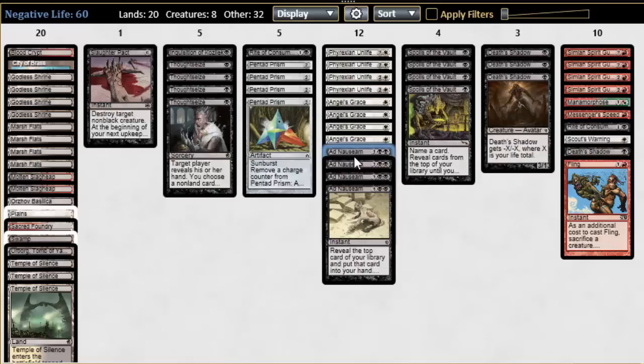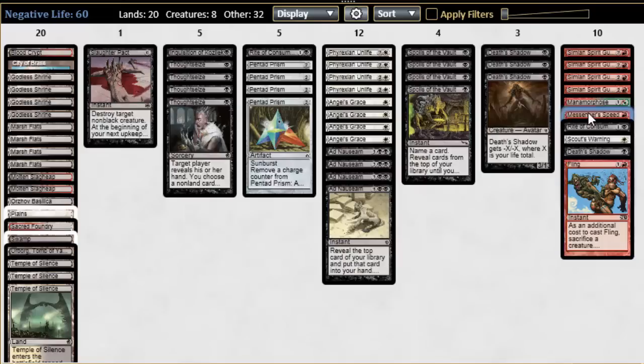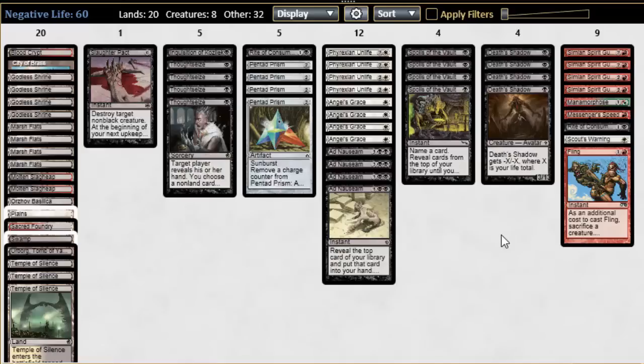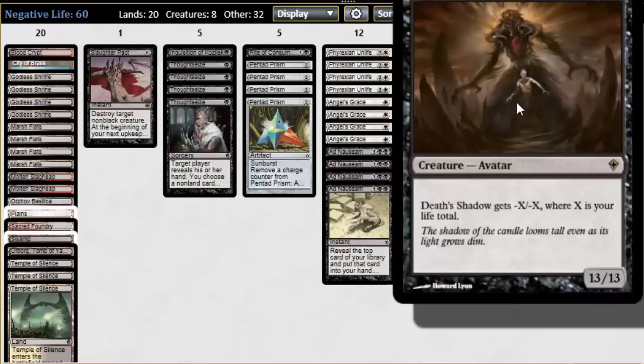So basically that's how the Ad Nauseam kill works. Alternatively, we can just get a Death Shadow and then Spoils of the Vault for the Flagstones or for the Messenger's speed. Or we can do it the natural way as well, because a lot of these decks are trying to attack our life total, put us to one, kill us through the life total.